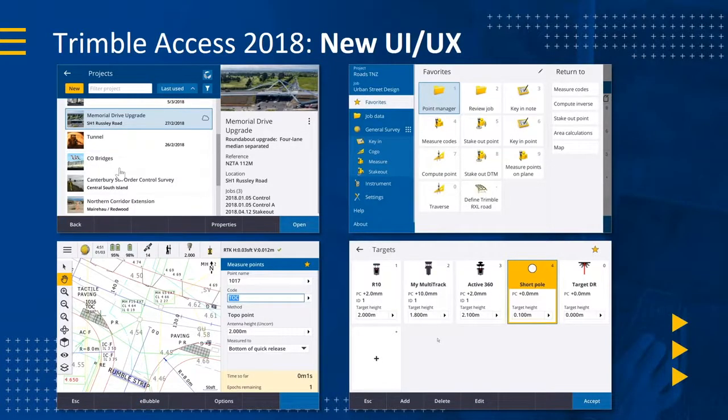The main thing people will notice with Trimble Access is the new user layout. It's been fully redesigned to take advantage of the full size screen. It's now project-driven instead of job-driven, and it's fully customisable, making it easier and more user-friendly than ever. I'm not going to get into more detail on this because Ted will run through it in his live demonstration.